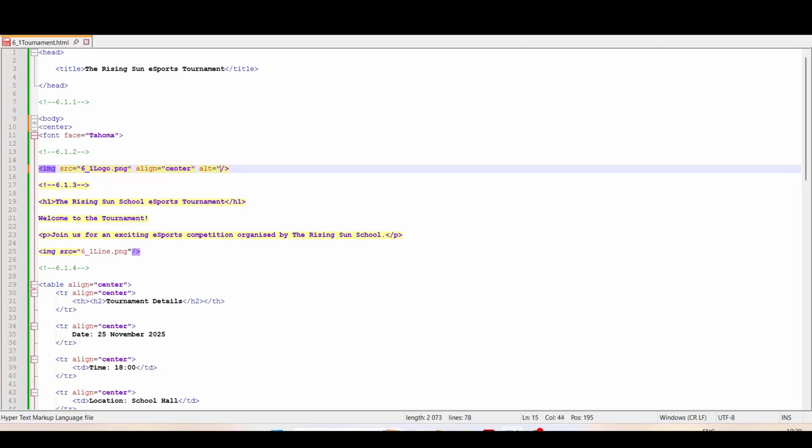Double apostrophe like this, logo. The word logo should be shown as an alternative if the image is not shown. Your code has to be like this. This is 6.1.2. Make sure your logo is like this.